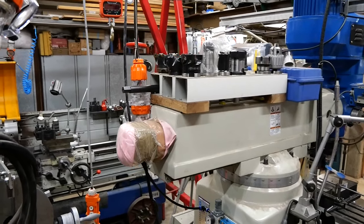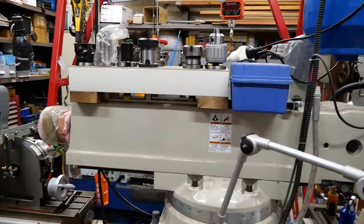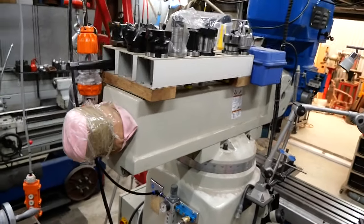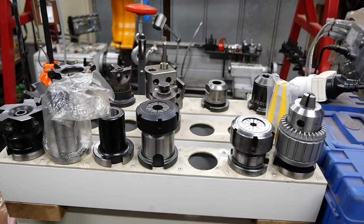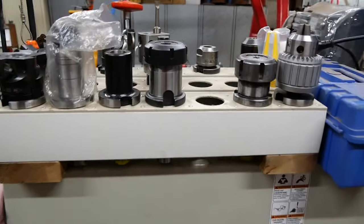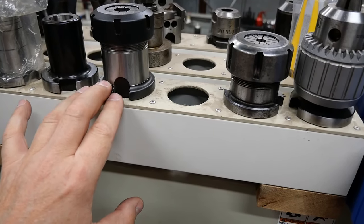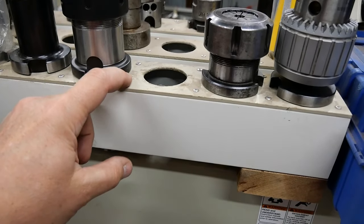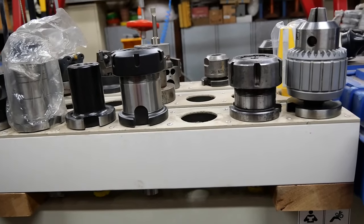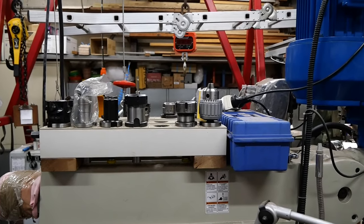On top of the ram of the milling machine there's a flat surface that was crying out for something, so I made a rack for storing NT40 tool holders. It was made from three lengths of down pipe with a plastic liner on top so the pieces aren't in contact with the metal, avoiding rust development. A hole saw through the top piece and it's pop-riveted on; underneath you can see the holes for the thin end of the NT40 taper. That worked out very well — close, handy, and using otherwise vacant space.